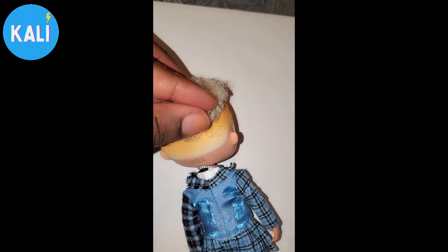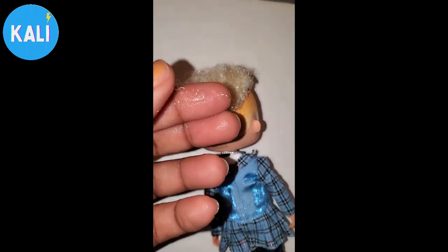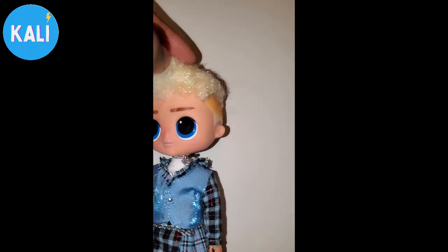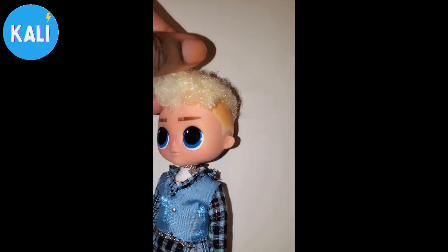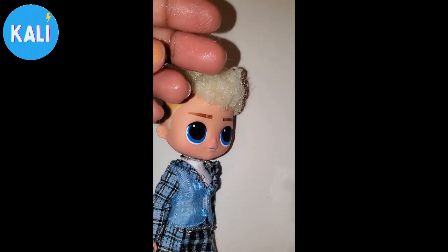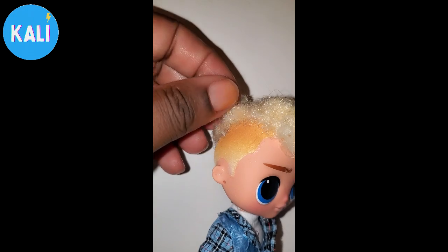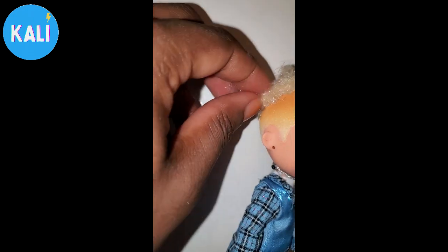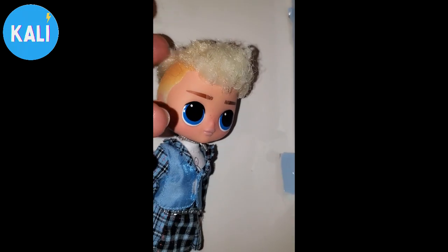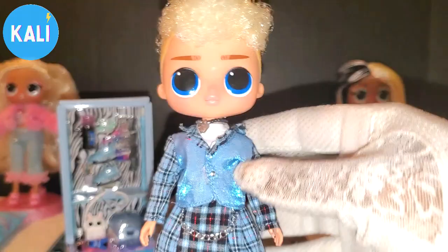Clumps of his hair are actually coming out. I ran it under water to try to remove all the loose pieces. It looks like the front part is rooted really well, but for some reason this back part — the hair is coming right out. I'm going to try to take care of this and come right back.